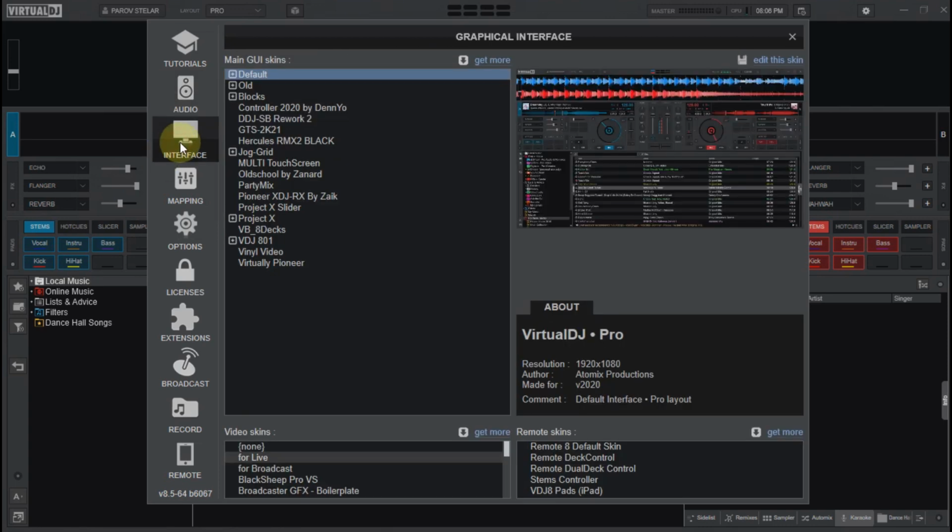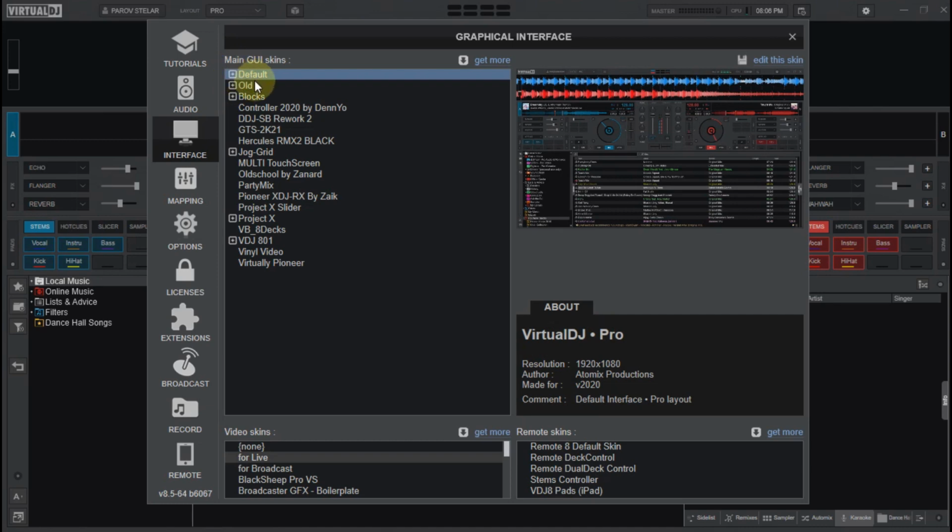Now when you click on this interface, interface is the way you want your software to appear when you're mixing your music. So Virtual DJ software came with different interfaces.